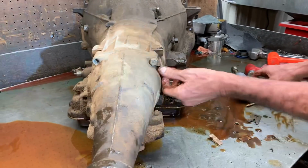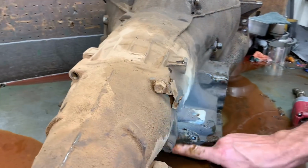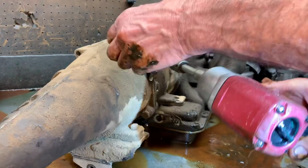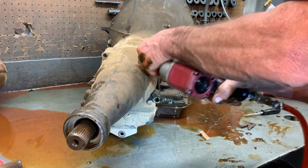Now you do have this bracket right here for the vacuum line that comes down, hooks through here, elbows down, and comes onto your modulator. You always want to try to put that back on there and hook it up right. That way your hose don't ever fall off.